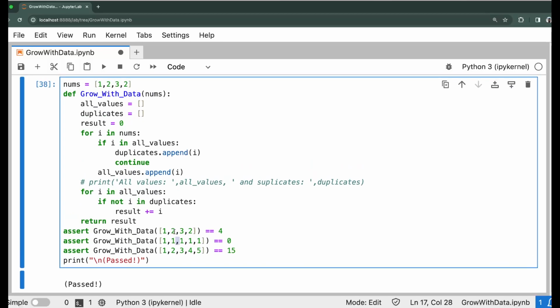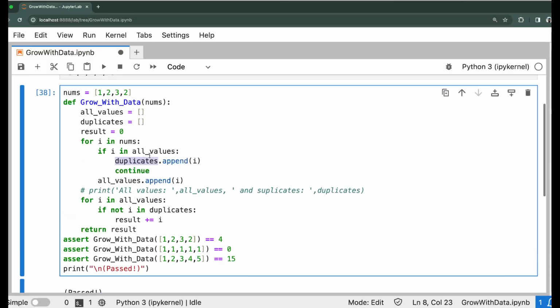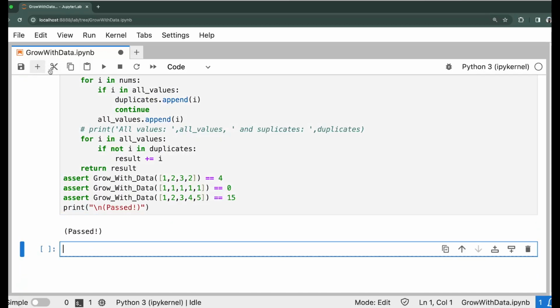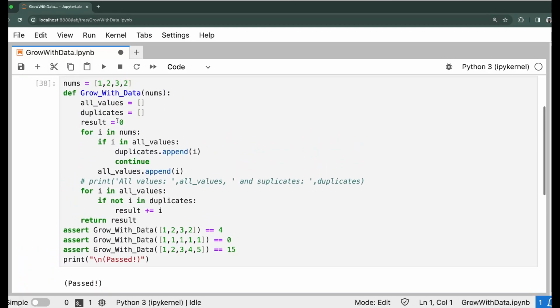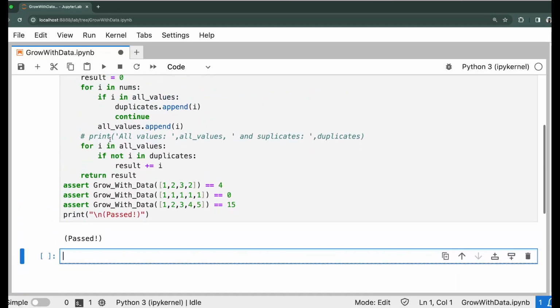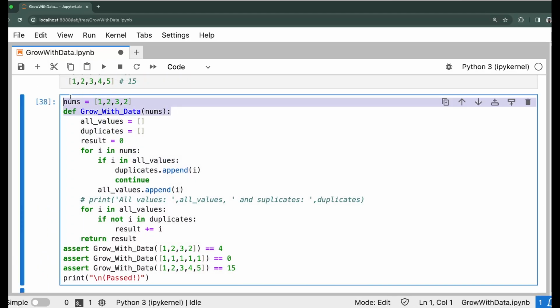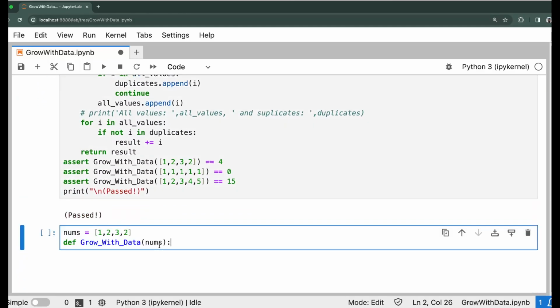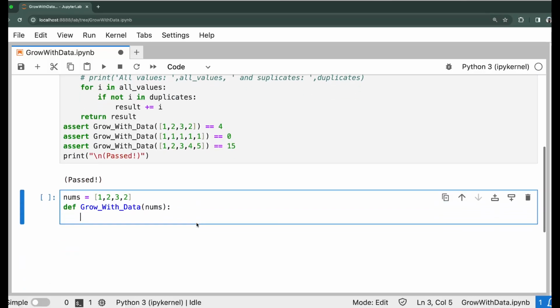But do you think this is good coding and pleasing to the interviewer? We have 2 list variables, and we are doing the same work again. Okay, let's try a better way. This is kind of okay, but not an impressive code to the interviewer. Let's start with the same variable nums and then start with the function. Now what we are going to do is we are going to start with the dictionary.